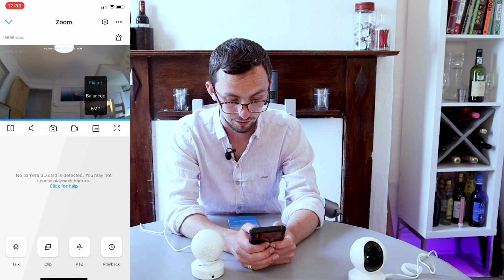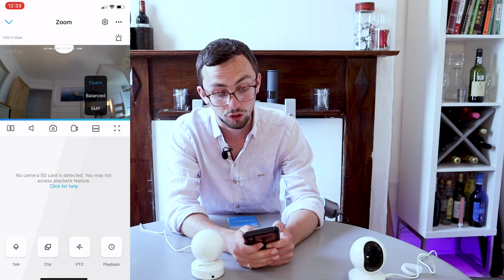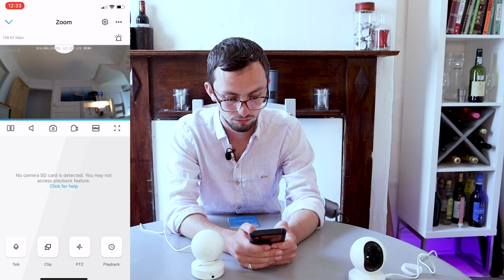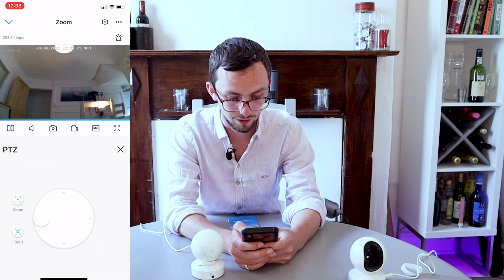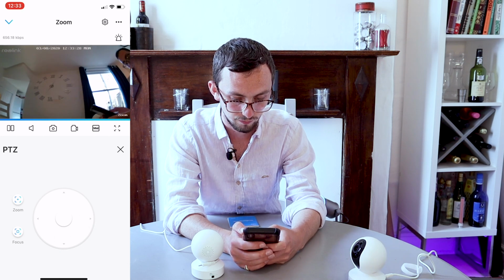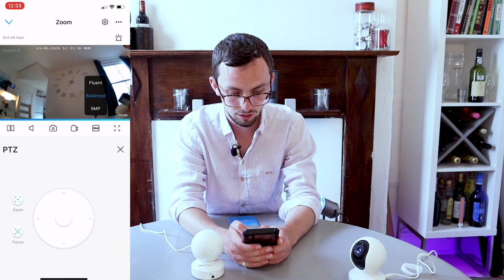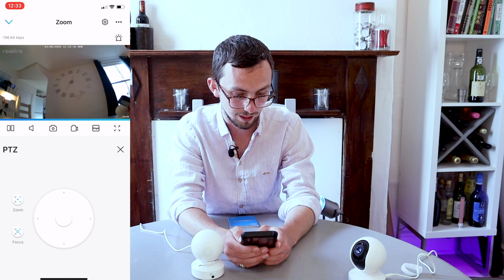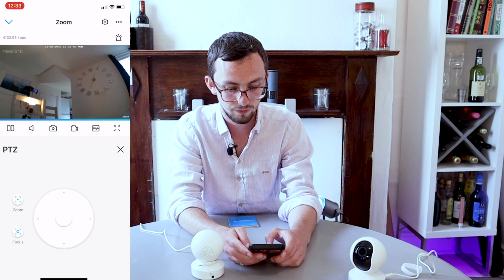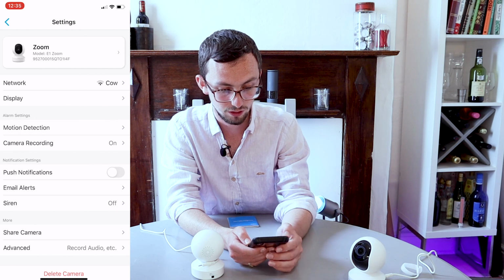And then we can change our mode, which I'm guessing is our quality, from fluent balanced to 5 megapixels. So fluent wasn't particularly good when it came to moving and speed. Balanced is actually a bit quicker. And at 5 megapixels, so let's see what settings we have.